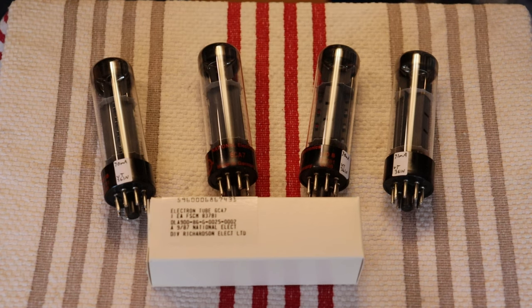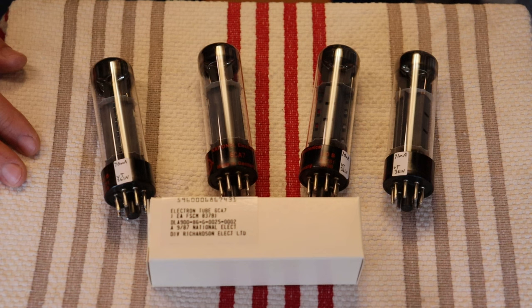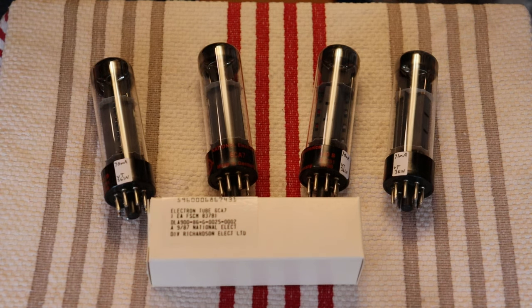Yep. So that's a big thing. So if you've been looking for some great vintage EL34s to put in your amp, now's the time. They're on sale. They're some of the best that you can get these days, and I think you'll really like them. Yeah, and they're testing over spec. So yep, they're going to last a long time.